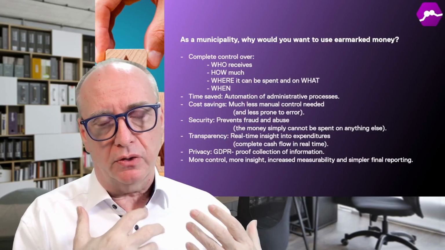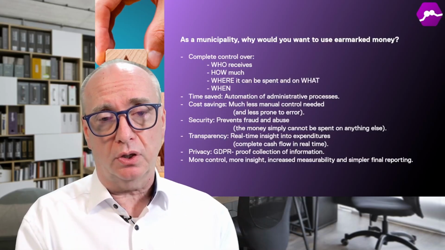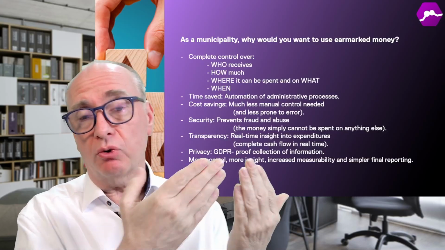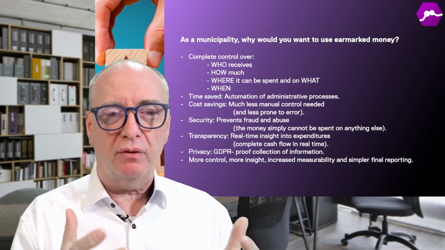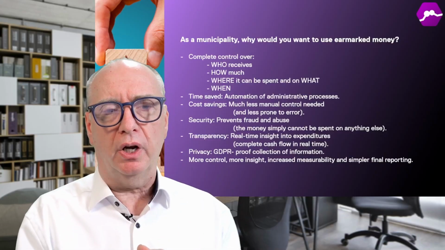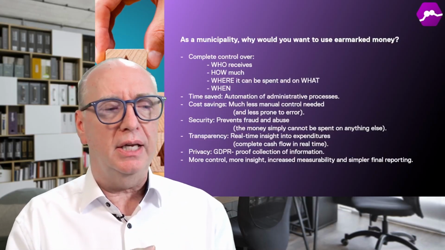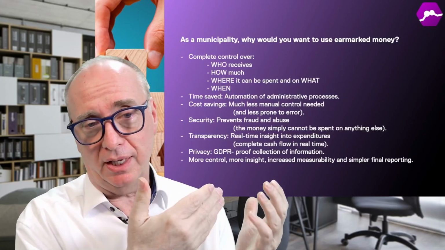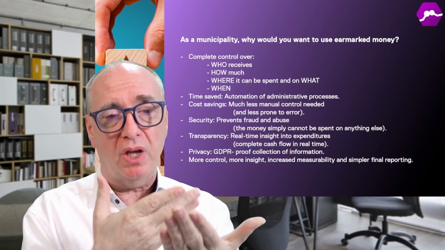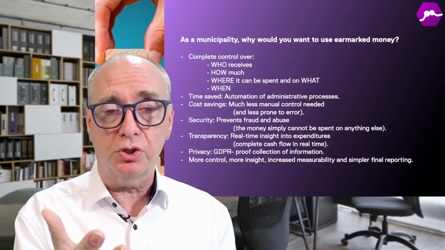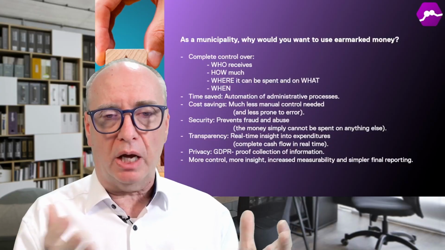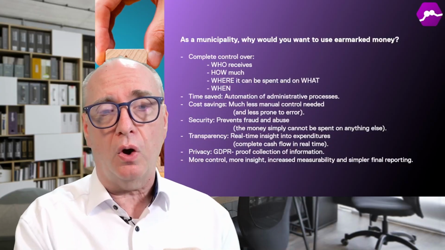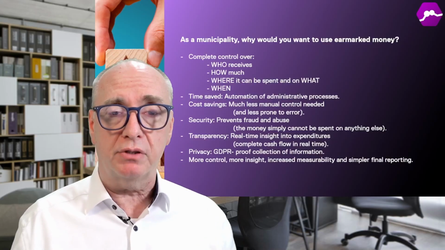But even here in the Netherlands, which is a first world country, 96% of the people in need of programs like this don't have the money to upfront in the first place, right? A family on social income is unable to upfront the cost of a school laptop and then getting reimbursed. So our solution, where they have coins and they can just go to the shop and buy it, is a million times better. But not only this complete control, there's also a lot of automation going on, and that saves a lot of time.